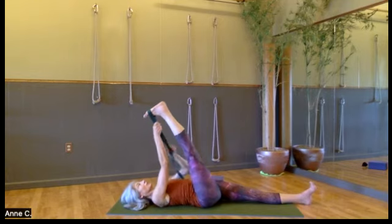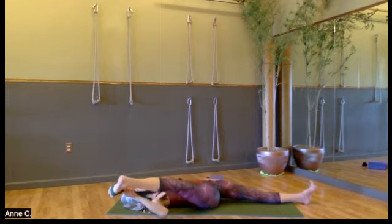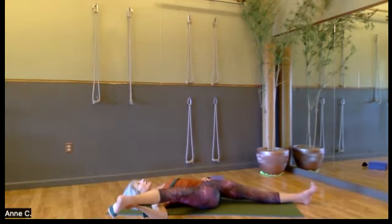And then belt into the right hand, bringing that right leg out to the diagonal side. Again, you can reach a little more through the right leg, holding it more supported, resisting a little from the left side, or maybe you're just going to let that right leg rest on the floor.